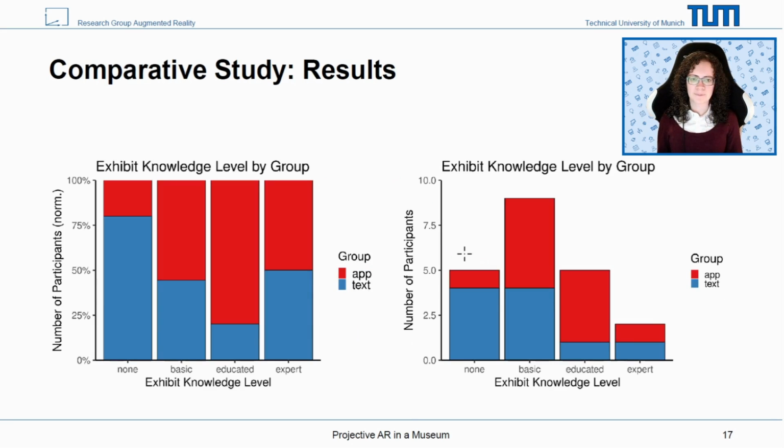Okay, looking at the results from both groups now, we can see that the number of participants reaching a higher level of knowledge about the exhibit is increasing in the group using our application, which is represented by the red color here. So for the last column, one way to interpret this result is that if you are already interested in something, the method of how the knowledge about this is conveyed matters less. On the other hand, we only have 2 participants in this group, so this result might not reflect reality.